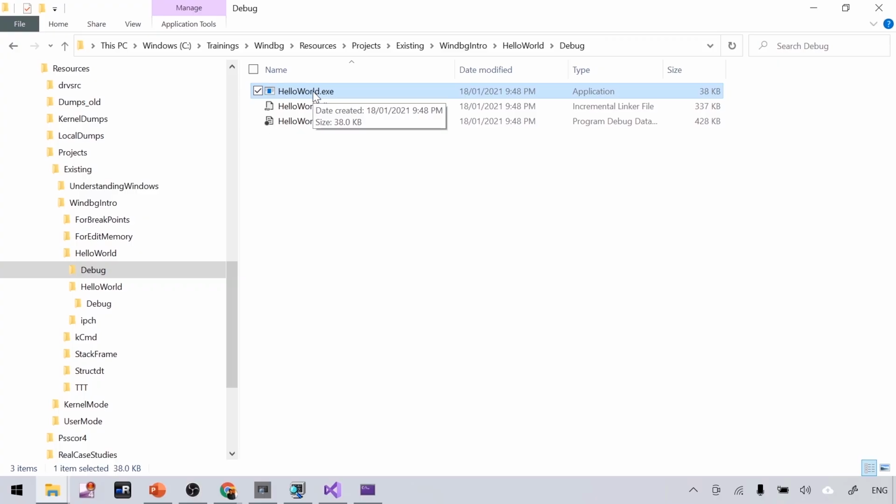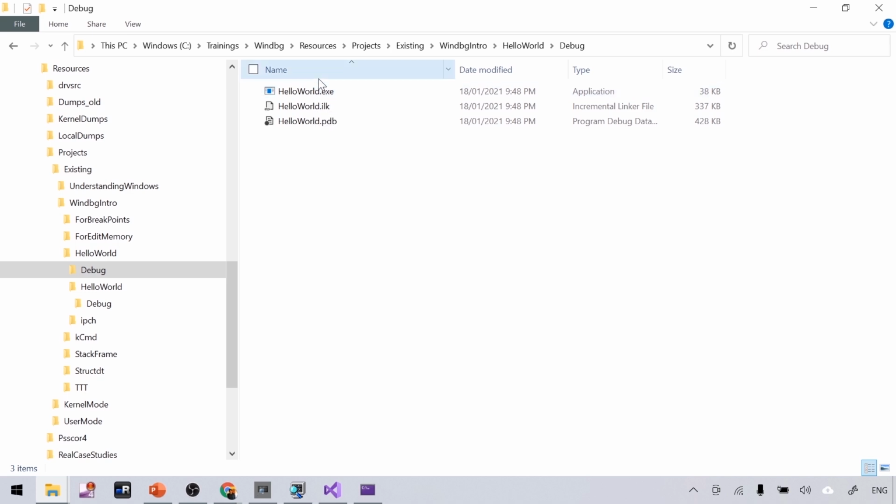This is the program which is generated after building it. Now if I double click on this program, it will crash because there is no debugger attached. It will crash and the dump will get generated using Windows error reporting. We will see that later. That's not our focus right now. What we're going to do is open this program in WinDebug. We have WinDebug started here.